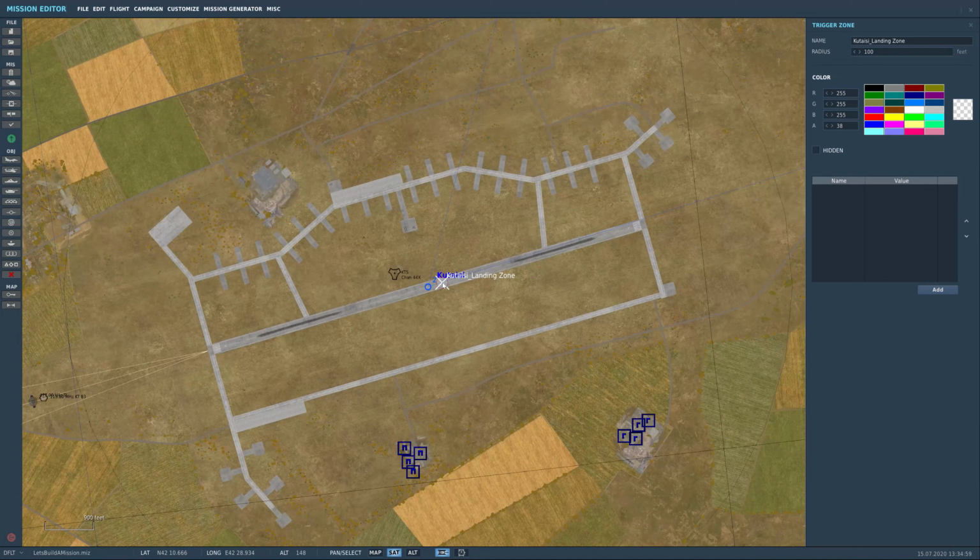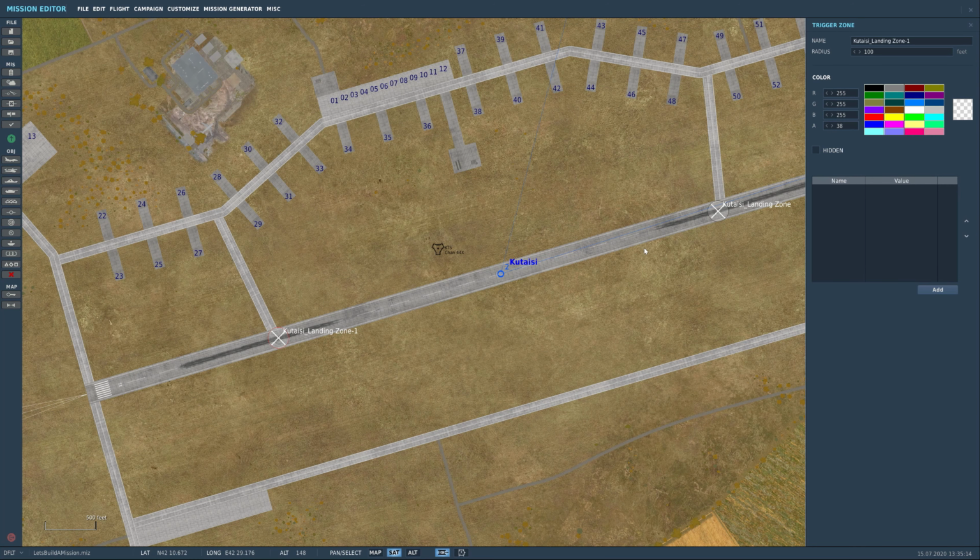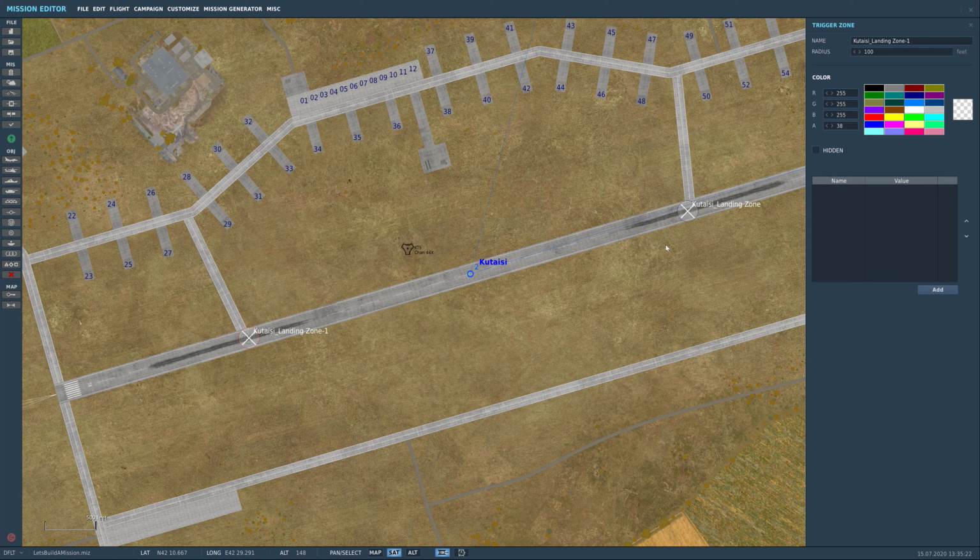The cool thing is even if the wind changes, we're going to put one here. And now that we can copy and paste, this is new, guys. It just came out today. We can copy and paste trigger zones. Okay, so we're going to do this. I love that. Kataisi landing zone. Neat. So it adds the zone on there.